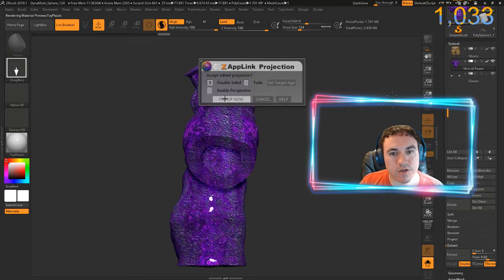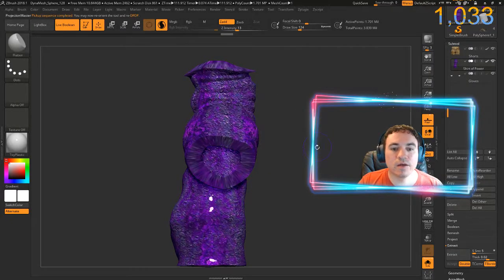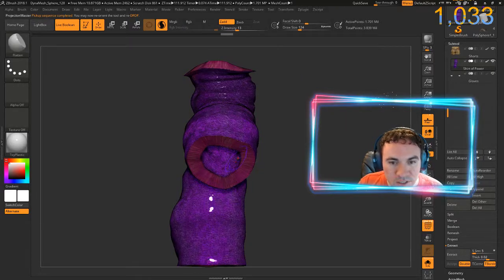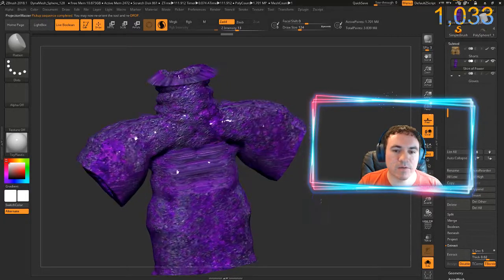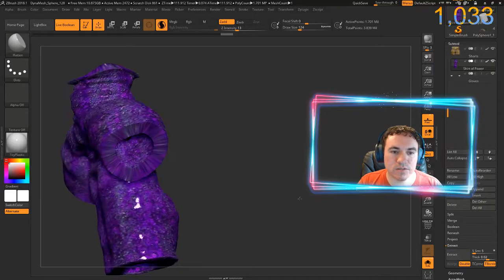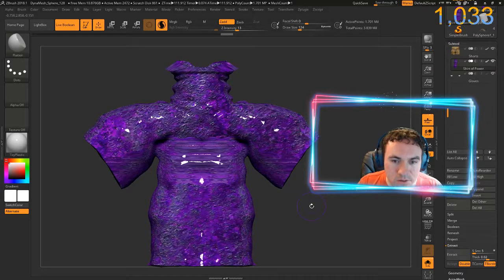Make your ZBrush. Double-sided pickup. Okay, it doesn't look... That's probably because this doesn't have as many polygons as I want it to. That's okay. Awesome. Pretty cool. I'm going to fix that just because I can. Let's go document, ZApplink.